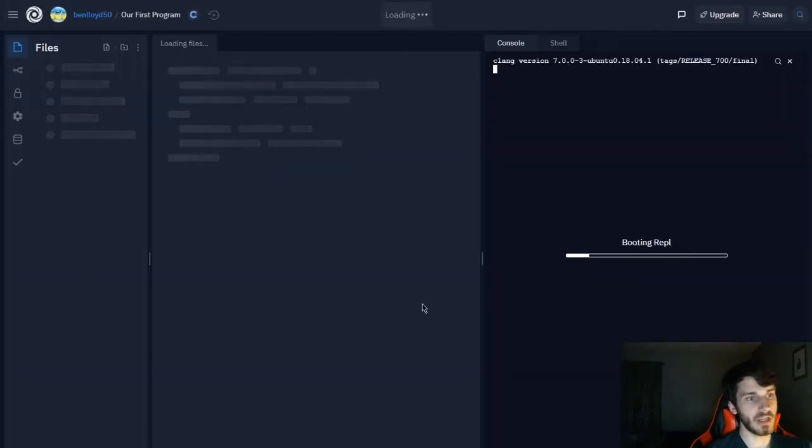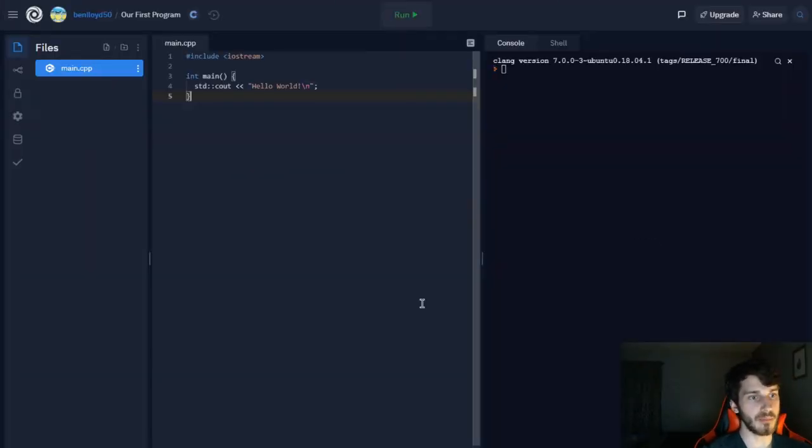While this is loading, I just want to bring up a point about why I'm using Replit for this tutorial. It's basically to reduce any confusion that may come up with the whole process of downloading and setting up all the stuff in order to start writing your own code. I think this makes it a lot easier, plus it comes with some pretty cool features that we could use.